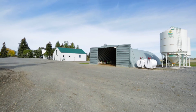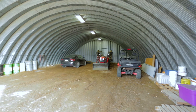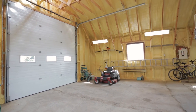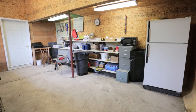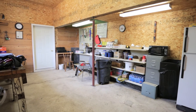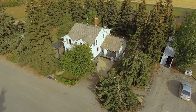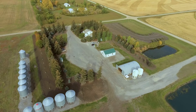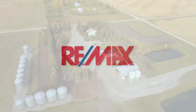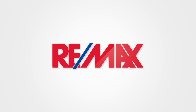The yard also includes two large storage spaces: a 40 by 60 metal Quonset and a 24 by 40 shop. The workshop has a built-in mezzanine, spray foam insulation, electric heating, and metal roofing and siding, making it low maintenance and excellent for storage and hobbies. While currently utilized as a beautiful rural farming home, the size and location of the land would also make this property ideal for commercial use.